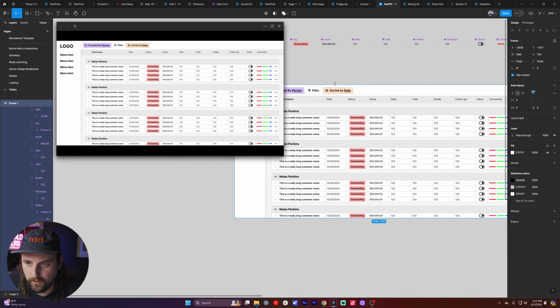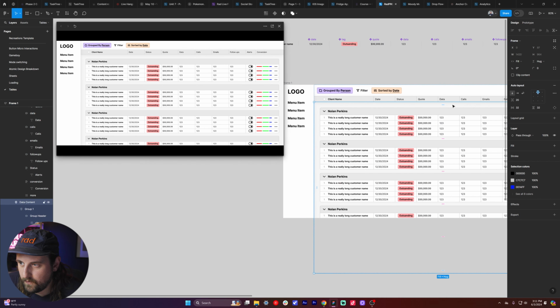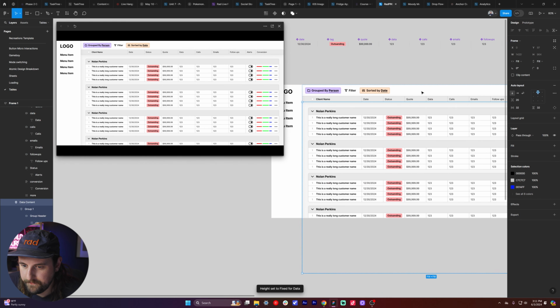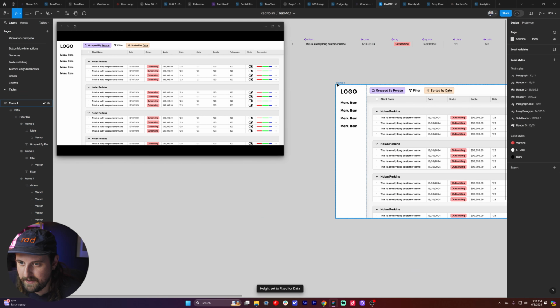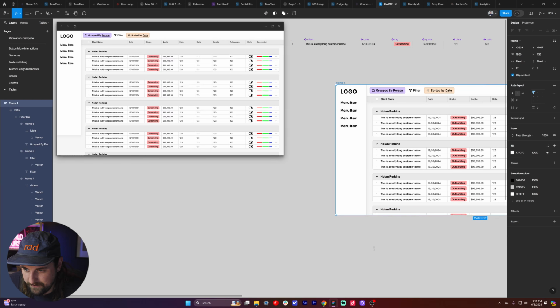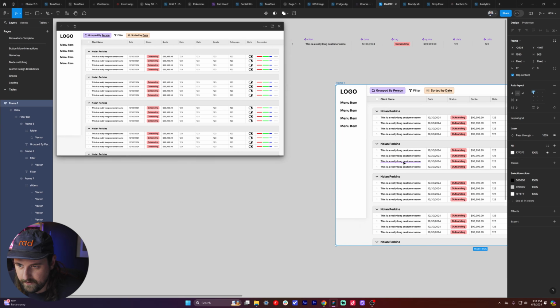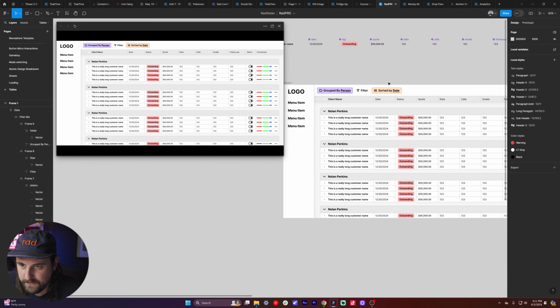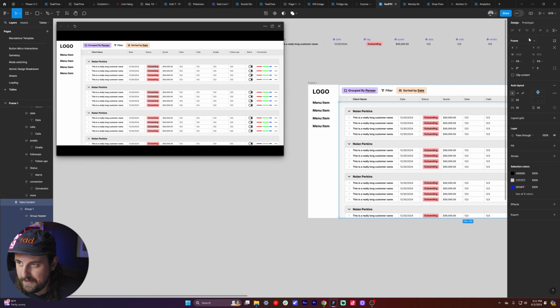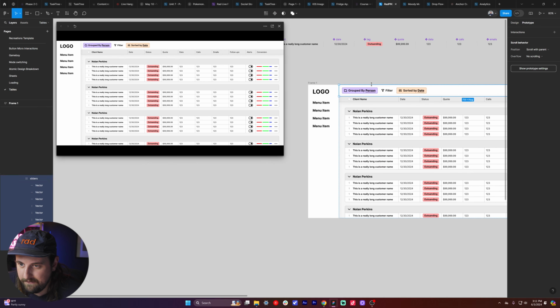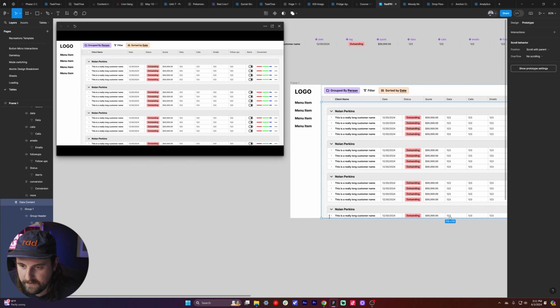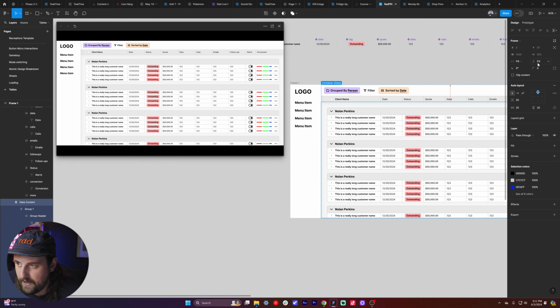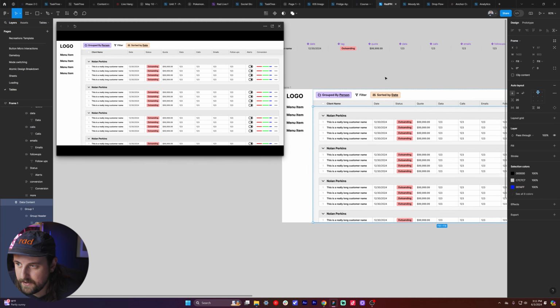Now let's get it scrolling, right? So we'll set this to a fill. We'll set this to a fill as well. So now as we scale this out, the inner contents are going to scale out. And then we're going to be able to have these as fixed headers by just making this. You see how this is set here now to fill to the space minus these headers.